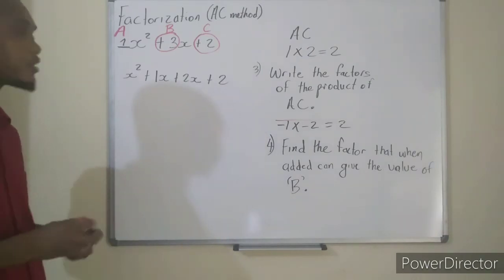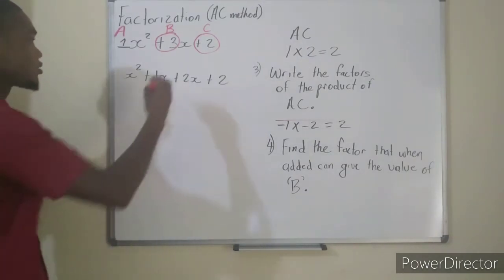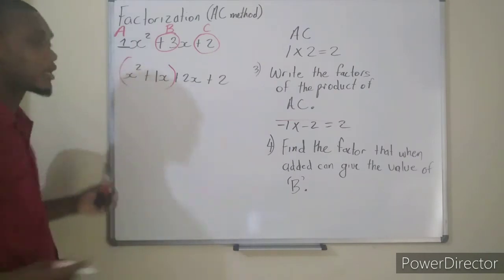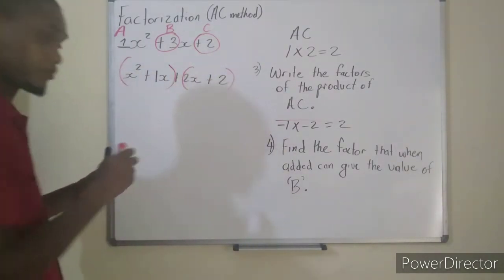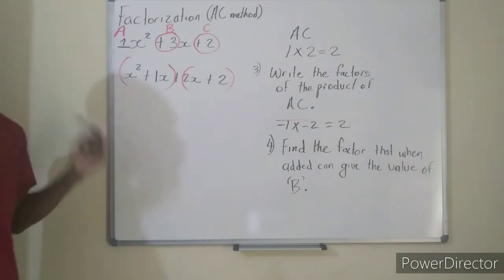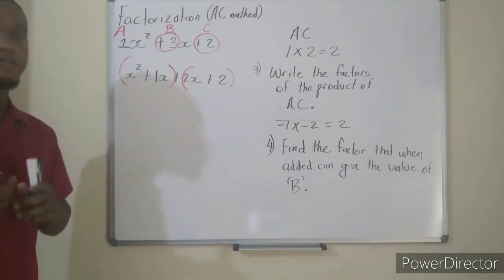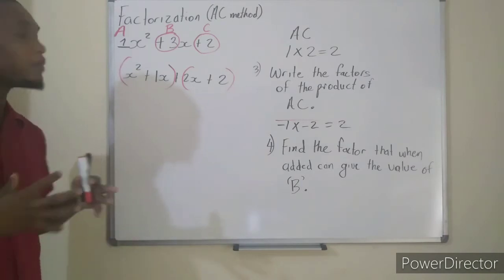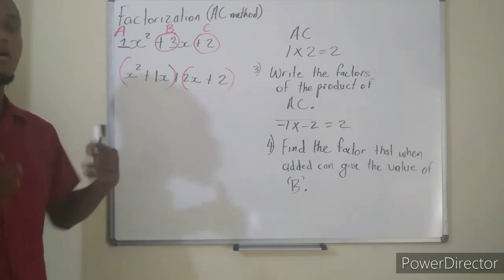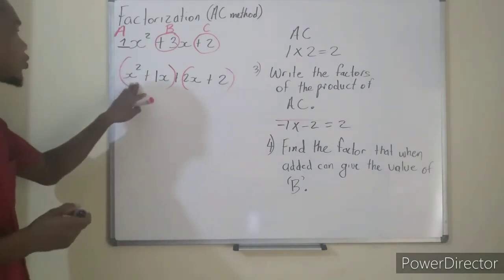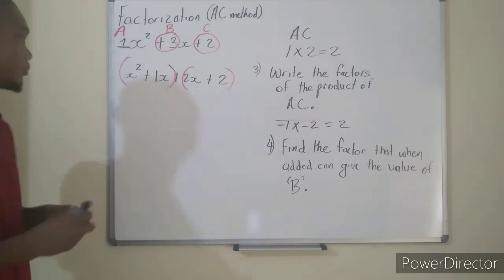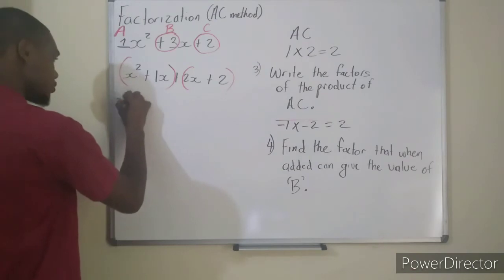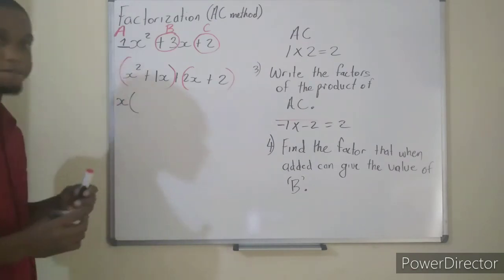When you get to this part, you will pair them up. So this is one pair, and you know that 2 numbers gives you a pair, and this is pair number 2. So you look at each pair individually and find what is common between the pairs and put it on the outside. So x squared and 1x, what is common between them? X is common. So you put your x on the outside.